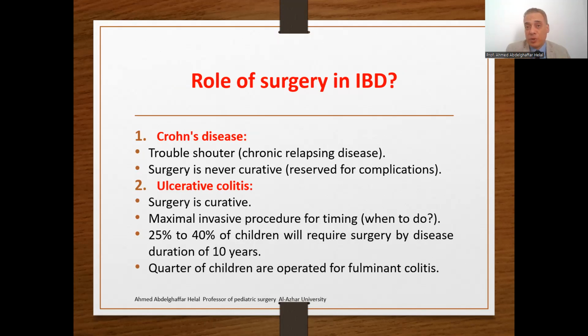The matter is different for ulcerative colitis. Surgery is curative. However, it is a maximally invasive procedure, so timing matters. The pediatric surgeon must take the decision when to do surgery. About 25 to 40% of children with ulcerative colitis will require surgery by a disease duration of 10 years. Also, a quarter of children are operated on for fulminant colitis.